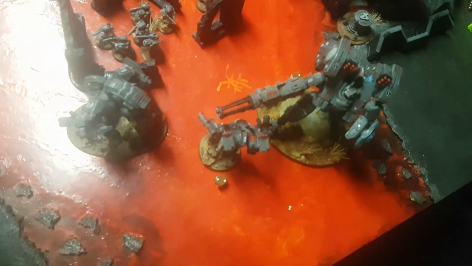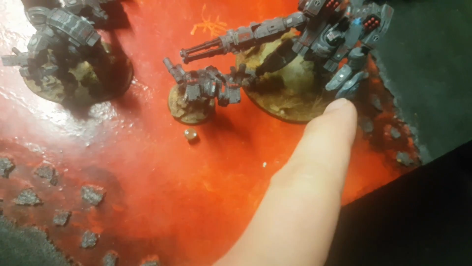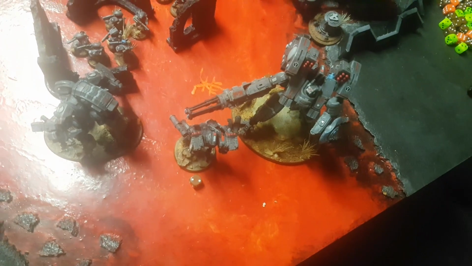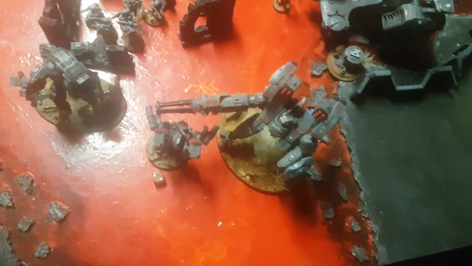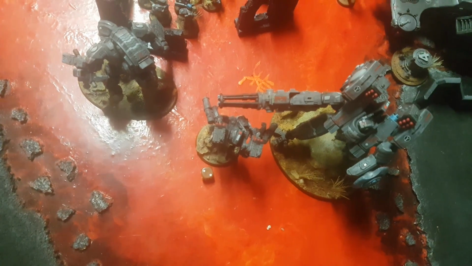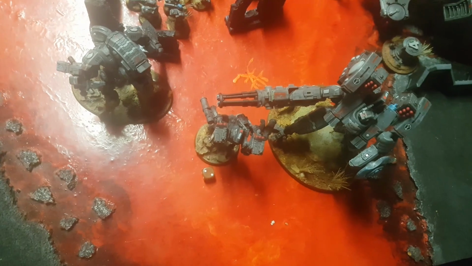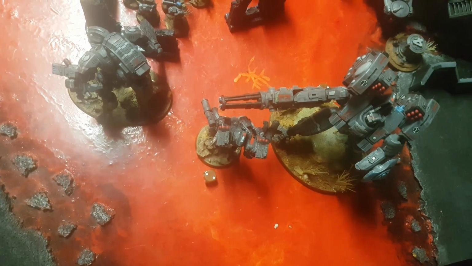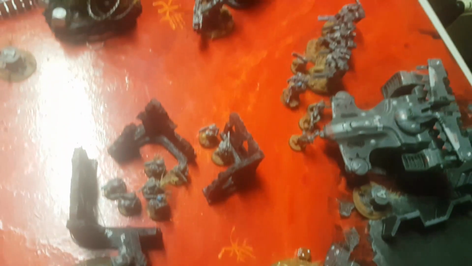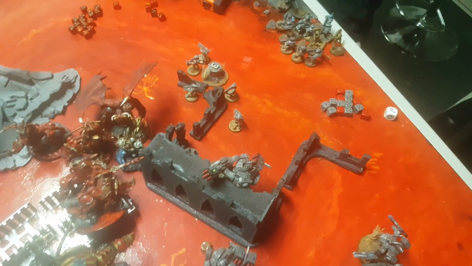Then I killed the Bloodletters that were here, shot at them with the Commander and also the Riptide Smart Missiles. And then you charged them. Oh yeah, and then I charged them, and there were 2 left, but I killed enough to make them fail their morale check, so they just died. And that's the end of my turn. The rest of the stuff, I couldn't really fire a lot of things because they fell back.